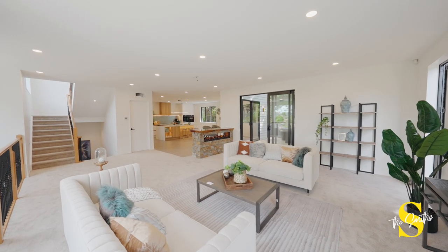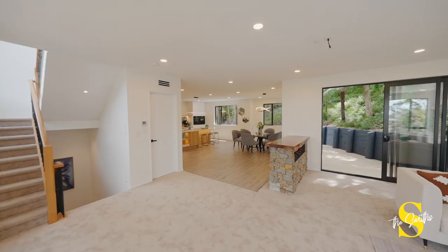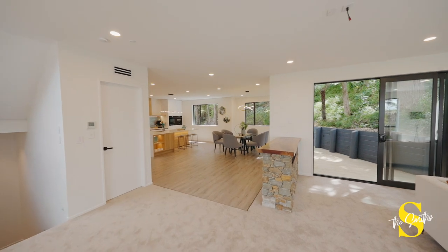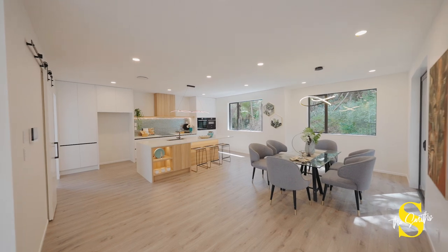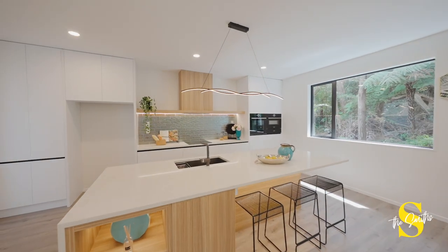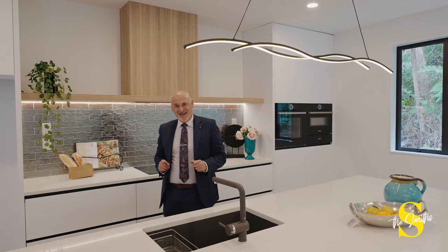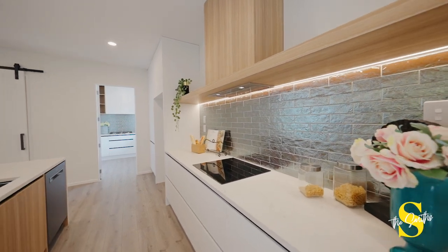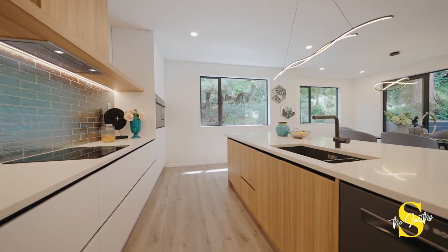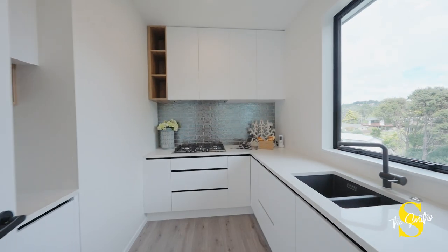The central level is really the hub of the home. Here we have the formal lounge as well as the open-plan dining and kitchen space — fantastic areas. And when I say kitchen space, I mean kitchen space. Lots of preparation bench space here, fabulous lighting features, all adjacent to the butler's pantry which has not only an extra sink but another cooktop.